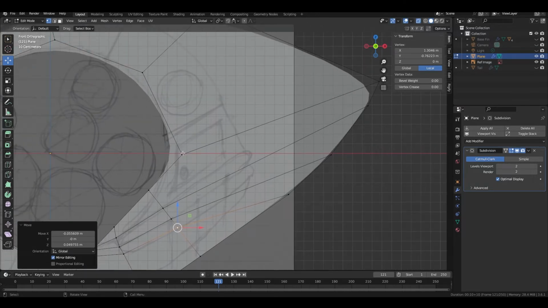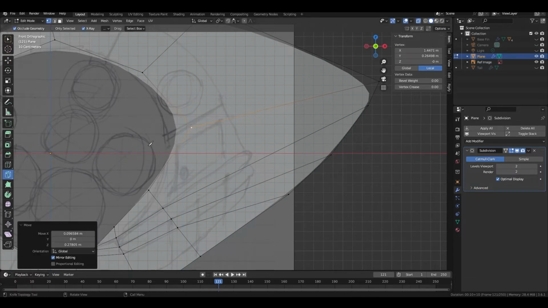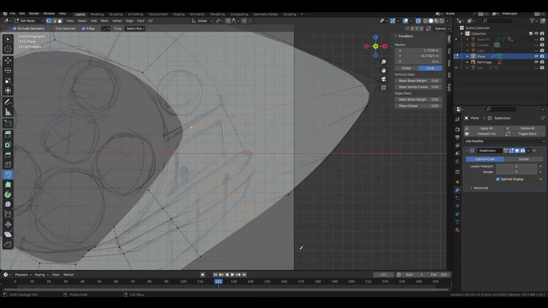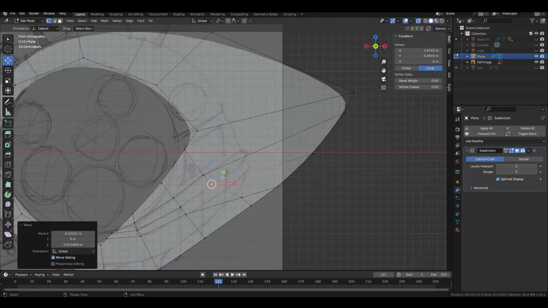But first of all, I'm just going to move this one up quite a bit so we can get a little bit more space to do what we want to do. So again, with the knife tool, we want to cut down through all of them like that. Enter, come back into the move tool. And so now I'm going to move this to roughly here.